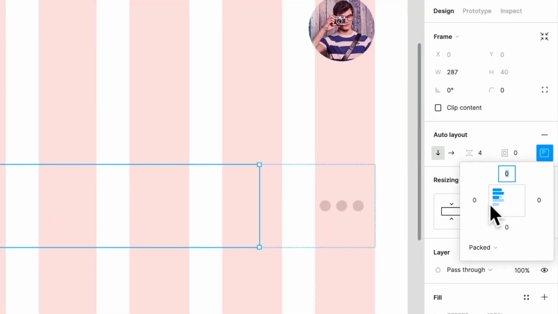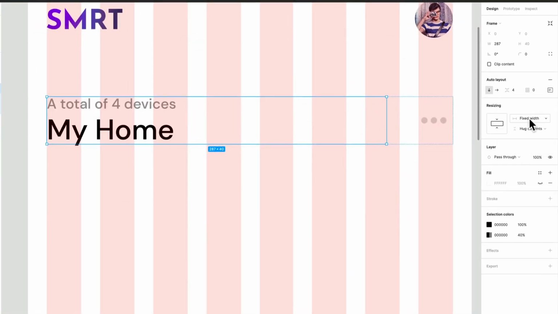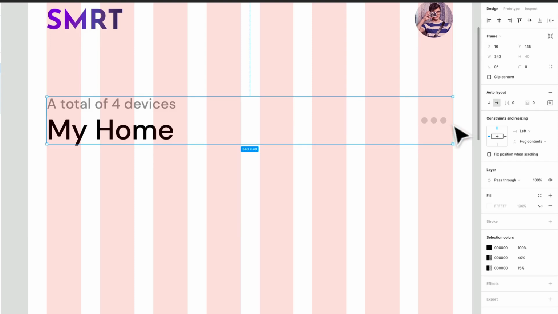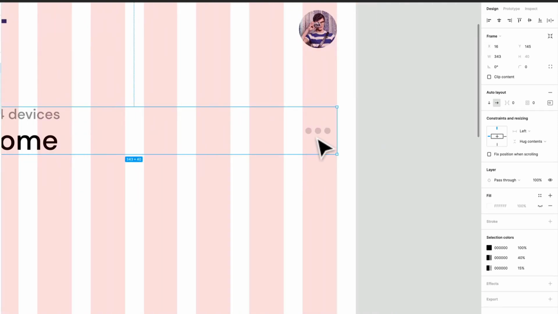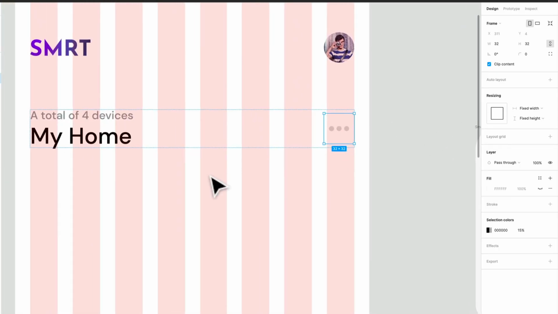I have it just set. Doesn't matter as long as it's left aligned and it's packed. Perfect. And we can just do fill the container. So it's going to automatically go all the way to the edge. Same thing with the content within. If we select that and select fill container, it's going to do that as well. So if we do resize it, we're going to have it wrapped to the next line. This we'll just leave to fixed width because we're not looking to scale that in any way.